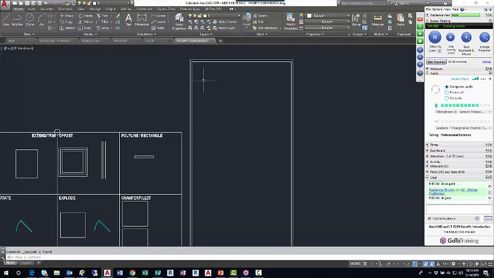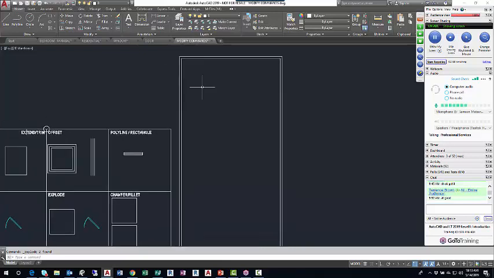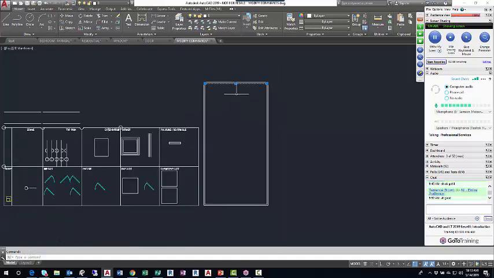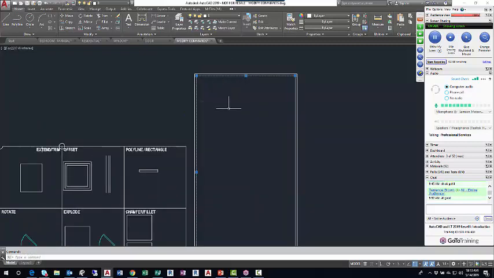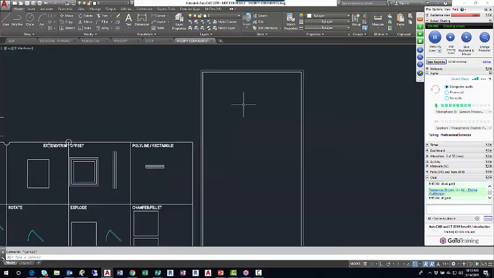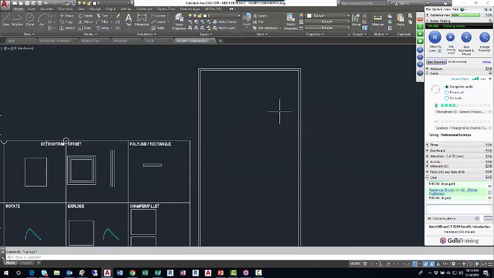So for its name, it's a very undramatic command. You don't see anything. There's no smoke, there's no fire. But on the command line, the command prompt says explode 2 found. So there were two things here. They've been exploded. What does that mean? They've been simplified. This rectangle is now 4 lines, and the outer rectangle is now 4 lines. So these two rectangles are now 8 lines, and I can begin to manipulate them independent of each other.